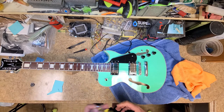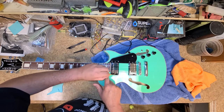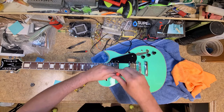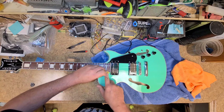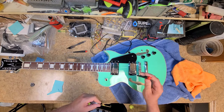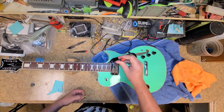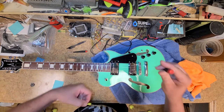So let's check the height on the pickups. Start off with the bass side. Oh yeah, she needs to go down. It needs to go down just a little bit. And the treble side, that side needs to go up a little bit. And needs to go down a little bit.